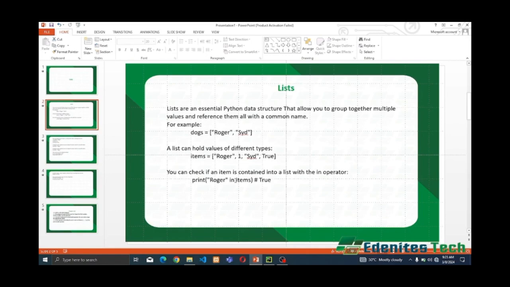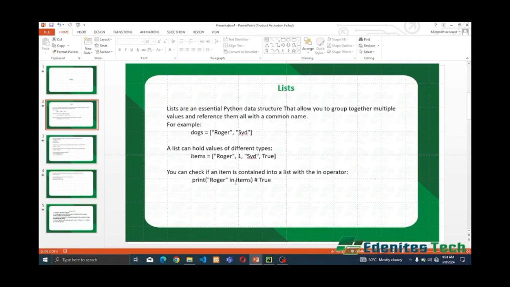In other programming languages, you can hear something like array, but in Python, we call them lists. A list allows you to bring together multiple items, and then you can reference all of them with just one name.